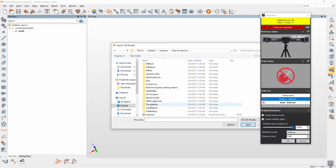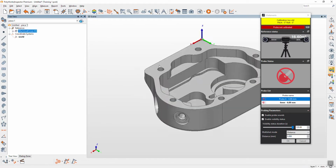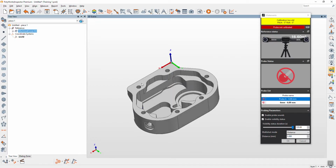It's the machine cover. ITS. This part. In case you have cat, first I teach with the cat. Normally, if you want to probe for alignment, these icons are the features. You just click. This one is the multiple types, means that you can click any feature detect from the cat.